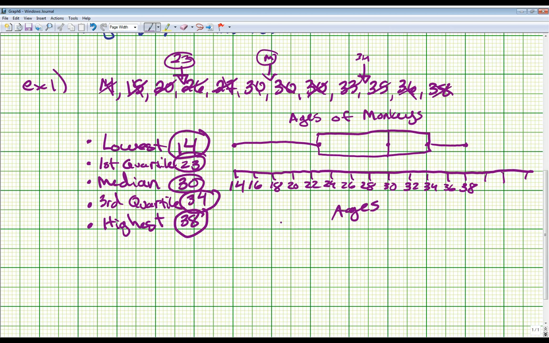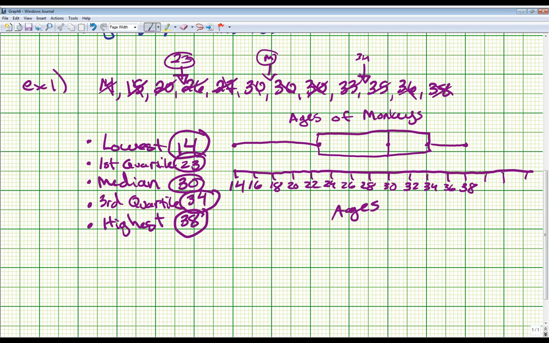If you'd like to practice that process, which is kind of a lengthy process, another time you can pause and look at the bottom of page 460 and try to make a box and whisker plot of those groups of friends and how many hours they spent online last night. Go ahead and pause and try if you'd like.